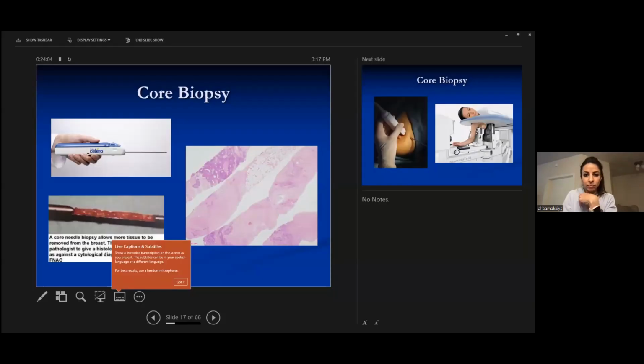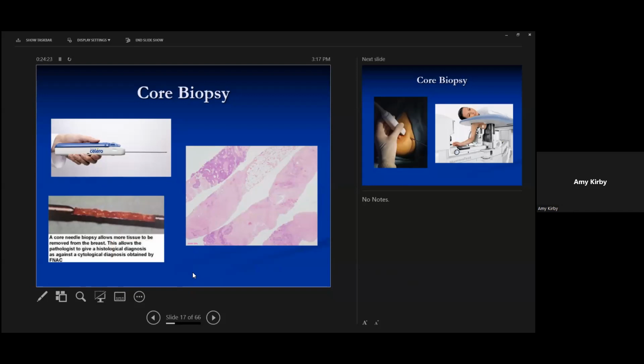Yeah, Amy, can you please share your screen again like you did the first time? Yeah, let me try. Thank you. And while you're at it, a couple of things. There's like a bubble in the bottom of my screen. So you say live caption and subtitle. Are you able just to hit the got it? Do you see it? That's weird. It's only on one of my screens.